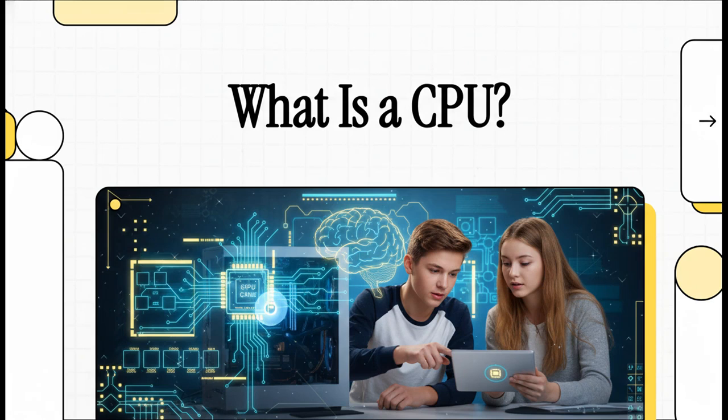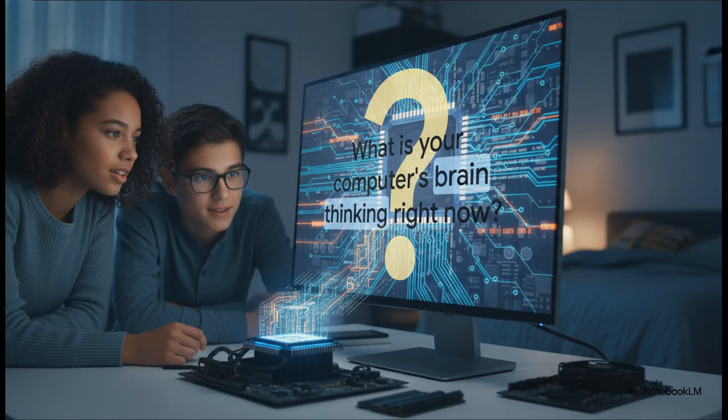Have you ever stopped to think about what your computer is doing right now? I mean, really doing? It's performing billions of tasks every single second. But how? Well, today, we're going to take a peek inside its brain, the central processing unit, or as you probably know it, the CPU. Seriously, as you're watching this, what's actually going on inside that box? What is its brain thinking?